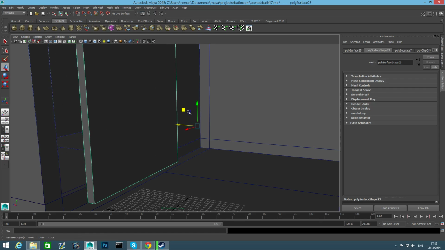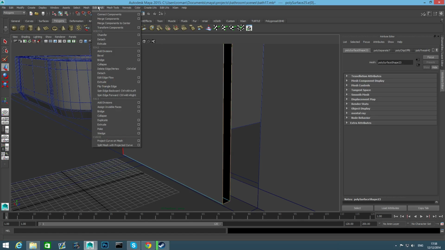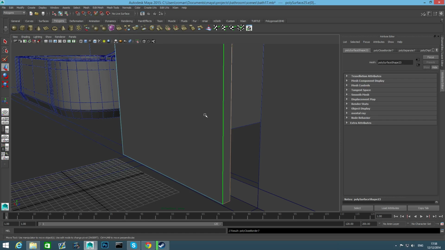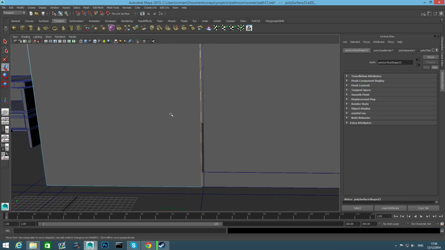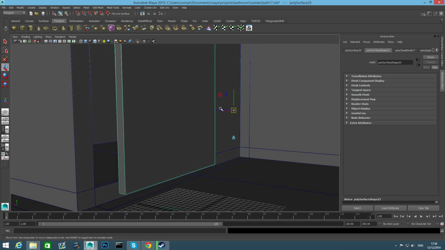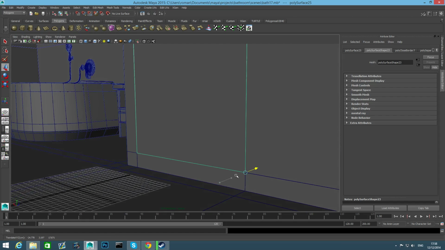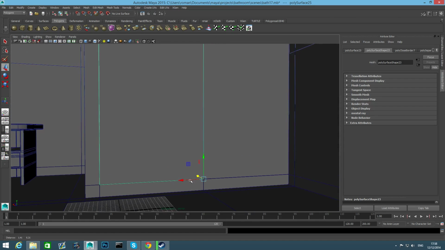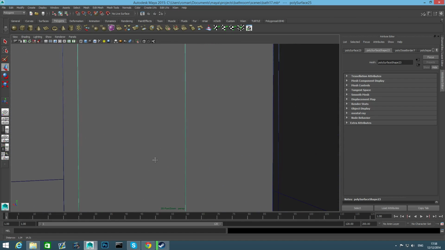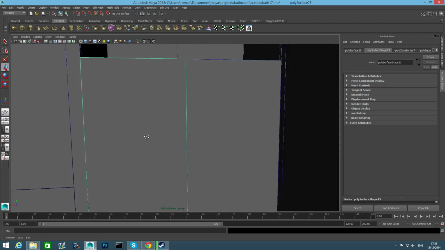You see here it's closed, but here it's still open. So right click, choose edge, double click on this edge, mesh, fill hole, and press F8, bring it back to object mode once or twice, hold down the D key, V key, snap the adjustment tool, the pivot here, hold down the V key and push it over there. Now, with that done, we will start on creating something else.